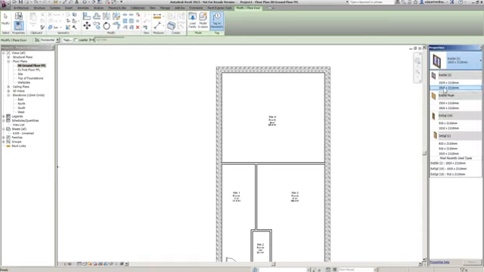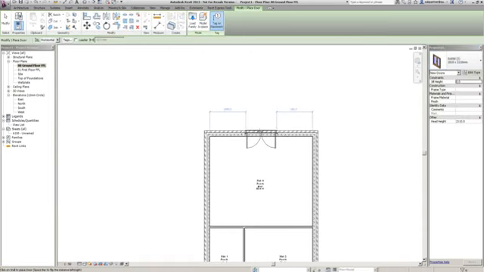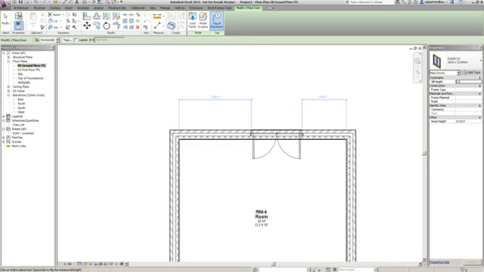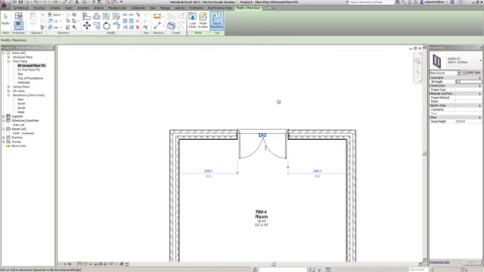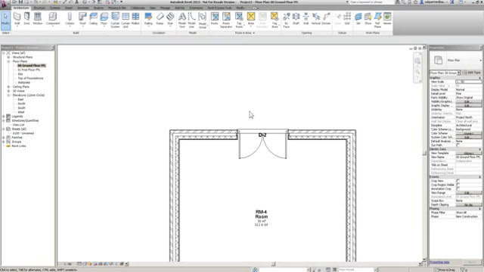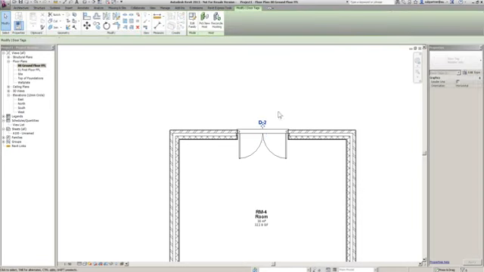Again, there's a couple of types under this door family, and I'm going to place it in this rear wall. As you can see, we have temporary dimensions in there helping you set out the location of the door. The side that you're closest to will always round up, as you can see, just there. But if I put it into the middle, just there, you see, it will centralize it. I'm just going to place it there, and as you can see, it's continued the naming convention for my doors.